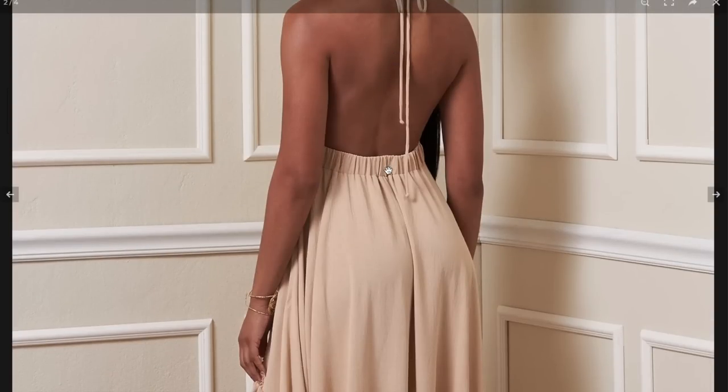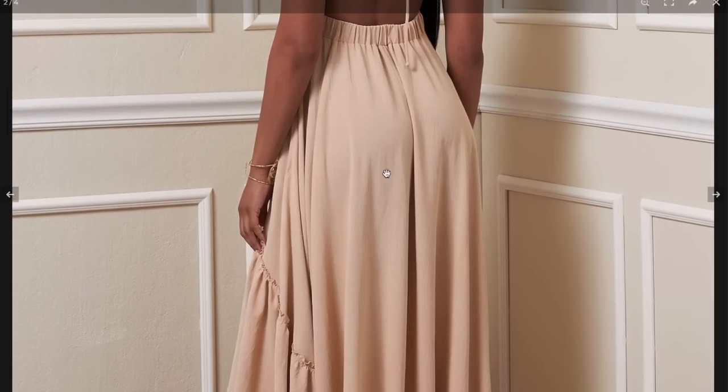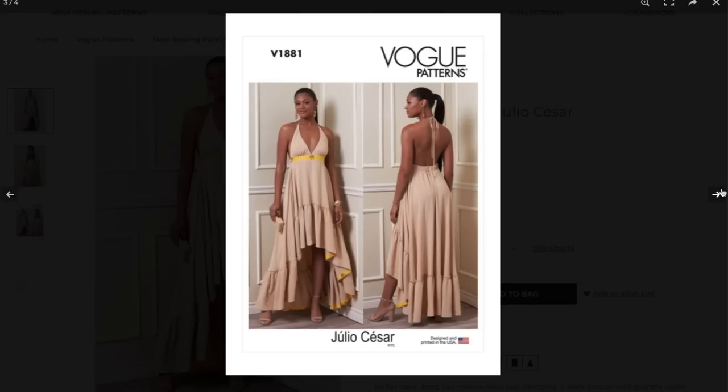And then this really wide elastic casing. I love a wide elastic casing. This one appears to be 1 inch, 1.5 inches maybe. And then the gathers of the skirt just fall to the floor. Deep hem here, which I also really like. A lot of really great details, but yeah, this is a showstopper.